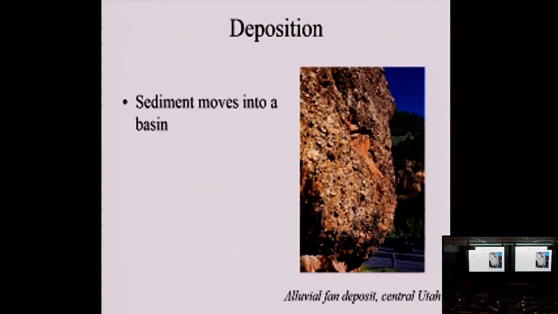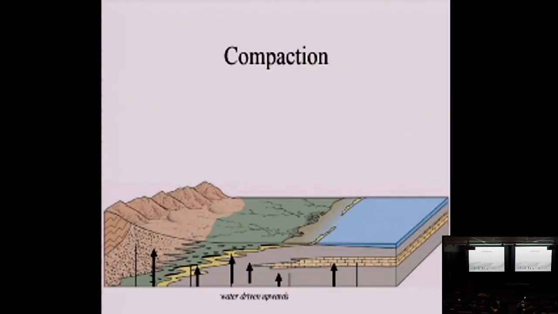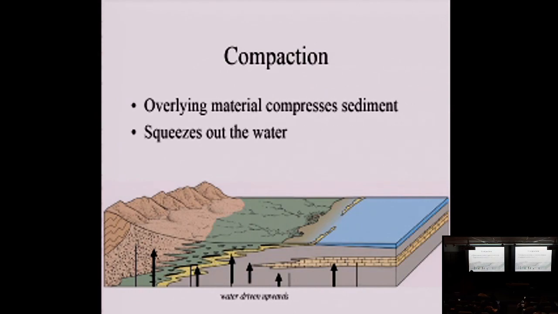So deposition is when they stop transporting, moving them into their final resting place called a basin. The ocean is the last basin, the terminal basin in all products of weathering. But you can move them into a lake or deposit them in a river, deposit them in some low-lying area. So now, in this process of making sedimentary rocks, we have the sediment sitting there, but it's not a rock, right? If you went and scooped it up right after it had been deposited, it's still just sand or gravel or whatever it is. So the last two things that have to happen is you have to compact the rock.